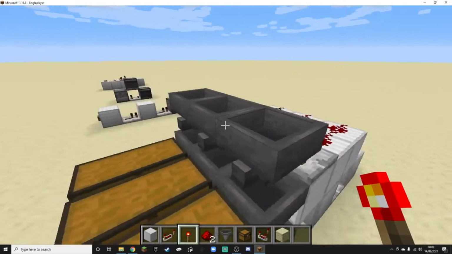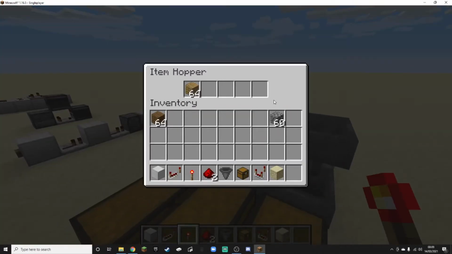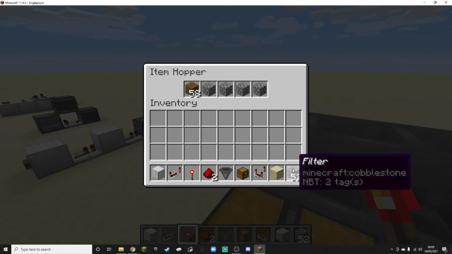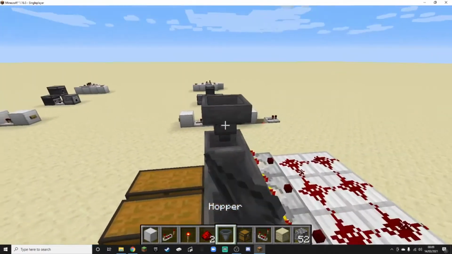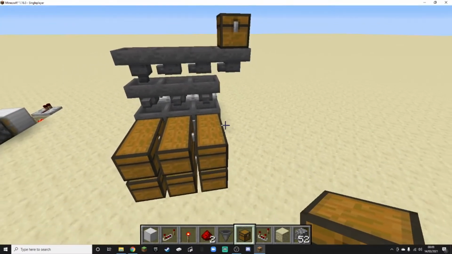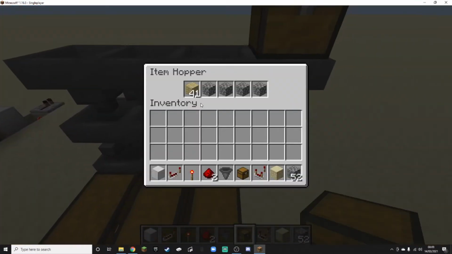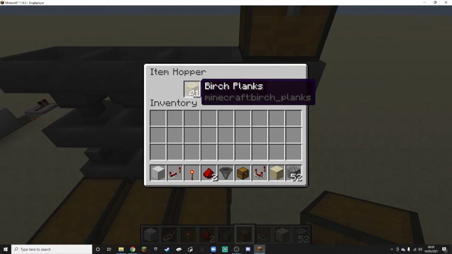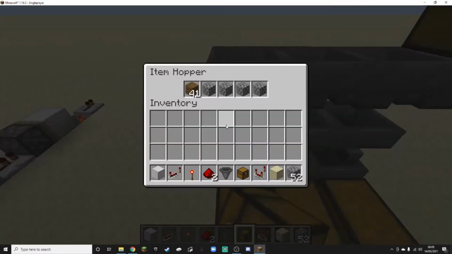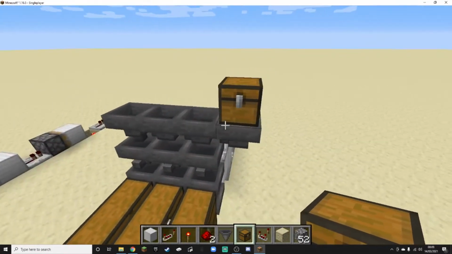As long as you don't place that item in your sorting system, or try and put it into your sorting system, then the sorting system will not break. That's the only way it can break, if you were to place your filter item into the system. So if you have a look in these hoppers now, it should have drained down to 41 items. If it has not, you need to go back and check the video. So all of them have drained to 41.